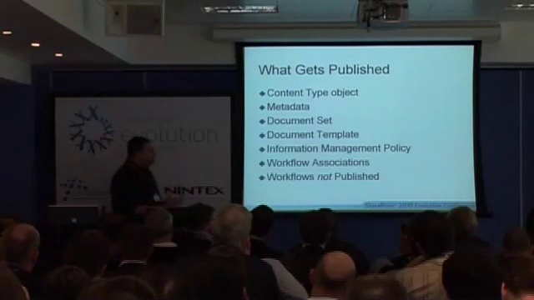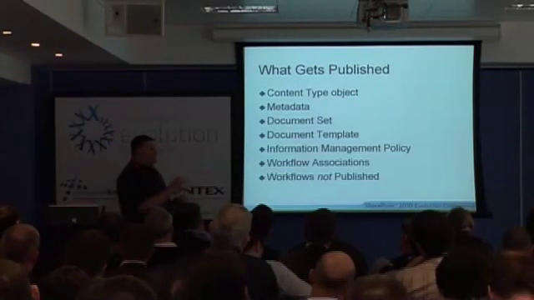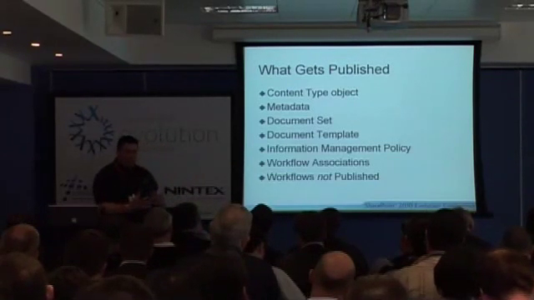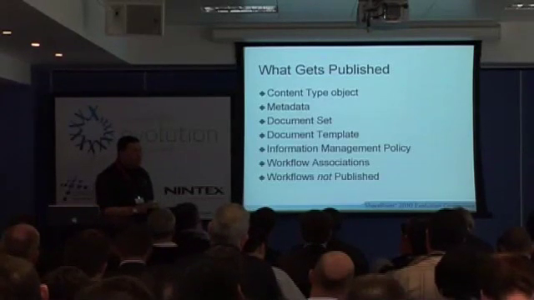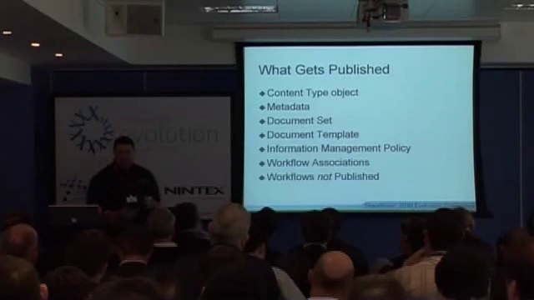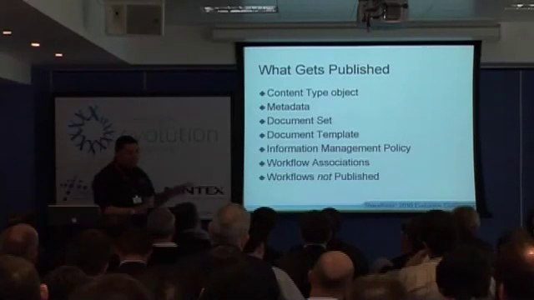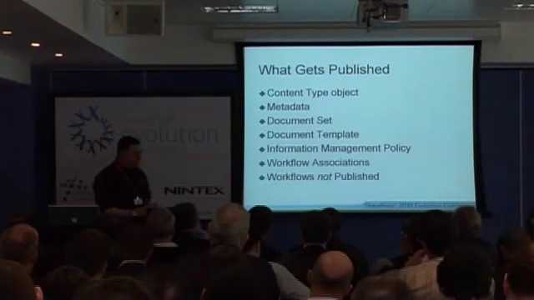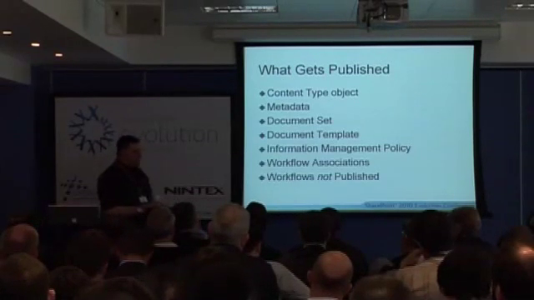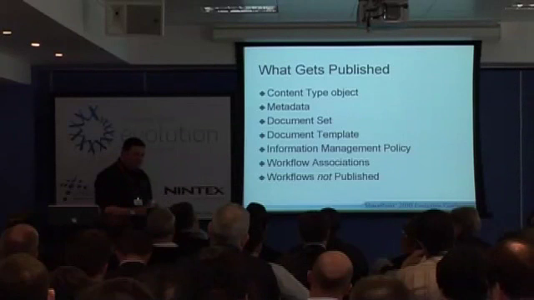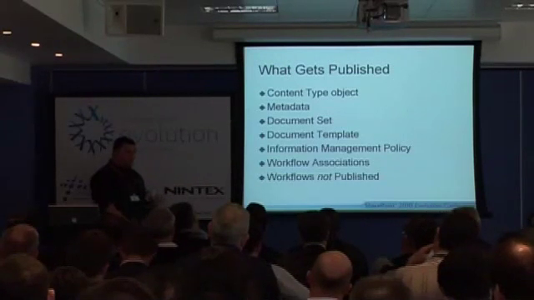So if I'm going to use workflows with enterprise content types, I've got to make sure that those workflows are templatized, they're deployed as features, and they're available in every web application, in every site collection where those content types may be used. If that's not done, then I'll get a workflow association to a workflow that doesn't exist. The content type itself will still get published, it's just that we won't get the workflow for it.